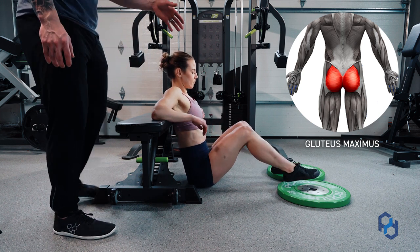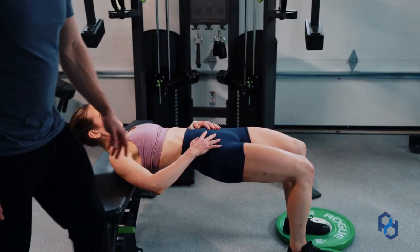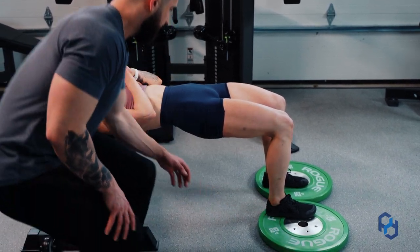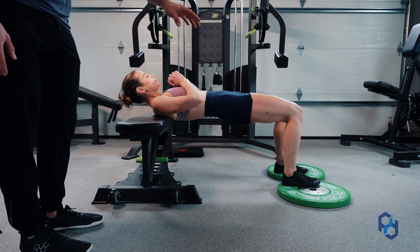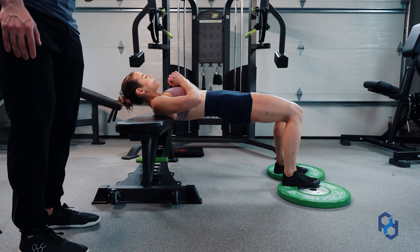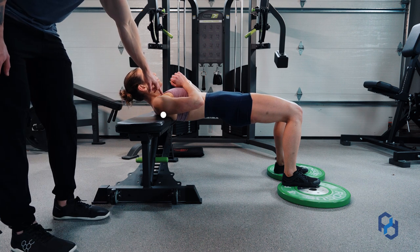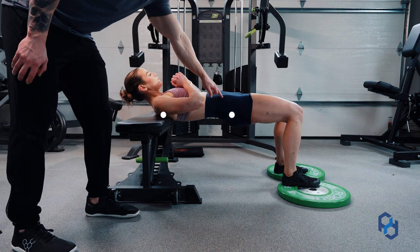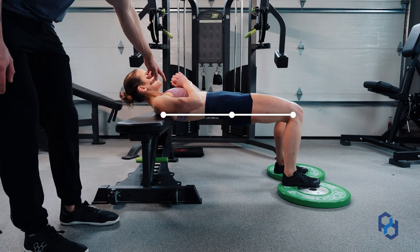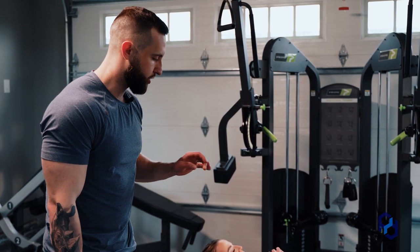She's going to place her feet shoulder width apart, and as she gets into a fully hip extended position, she's going to want to prioritize the ankle and the knee being in full alignment. What you will see within the foot placement is that she has plates there. The reason is that we want to have 3 points of emphasis in perfect alignment. Those 3 points are her contact point with the bench, her positioning within her glutes, and then her knees. As you'll see, that is going to be a perfect line between those three positions, and that's the point of hip extension that we want to achieve.